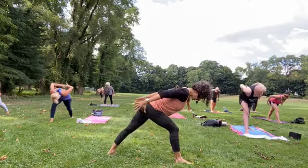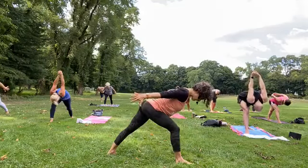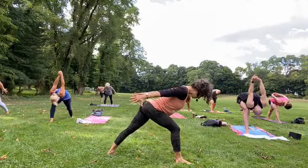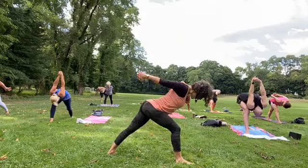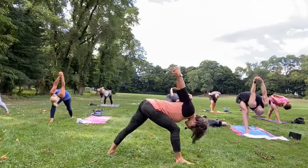And then expand your arms back, letting those fingertips be free. Either staying here as you squeeze your arms into your body or interlace the hands behind the back and bow forward into a humble warrior.